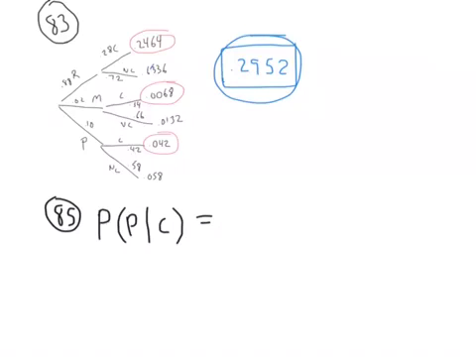gas? So if we look at the formula, that's going to be the fact that what's the probability that they bought premium gas and they used a credit card divided by the probability that they used a credit card. So it looks like that. The probability of that divided by the probability of that.